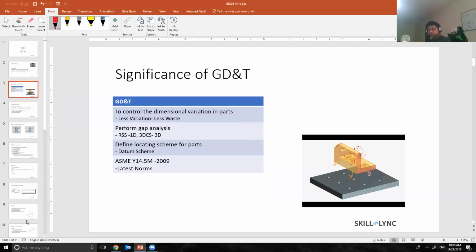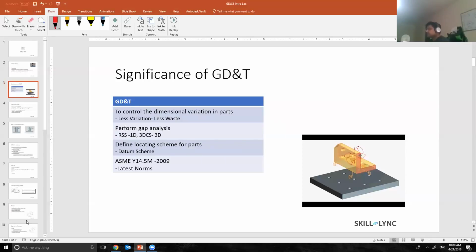And finally, there is an organization called ASME, the American Society of Mechanical Engineers. Every 14-15 years, they create new norms for GD&T and publish them. As GD&T engineers, we are responsible for going through the norms and making sure we are using the latest current practices in our work. I mostly work on steering and engine mounts, and I make sure all my GD&T is in concurrence with ASME Y14.5 2009.